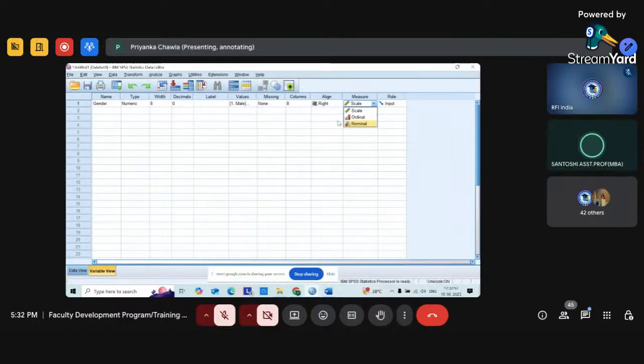Nominal, ma'am. Yes. Nominal means categorical type, where we cannot apply any mathematical or arithmetic tool. We cannot say males are greater than females or females are greater than males. So we cannot say the superiority. We cannot say it is preference. We are not giving ranking. If we give ranking to some variable, then it comes under ordinal. If it is categorical based, then we can say nominal. And if it is on a Likert scale, we can go for scale. Okay. So we will select nominal.